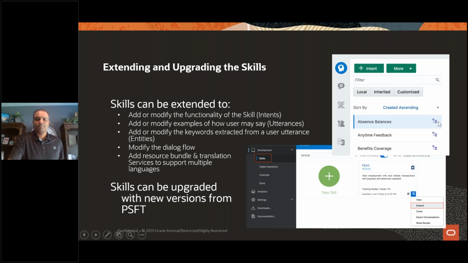Okay, so what's important about these extensibility skills is that they allow the skills shipped by PeopleSoft to be upgrade safe, meaning that whatever changes you make using the extensibility tool are tracked by the tool. So when you have a new version of the PeopleSoft skill, you can simply pull from the skill store and merge the customization into the new version. You can look at what the differences are and resolve potential conflicts. So it really makes the skill upgrade safe, right?